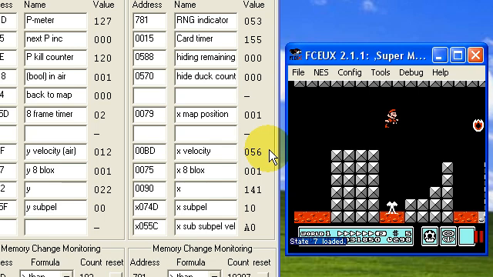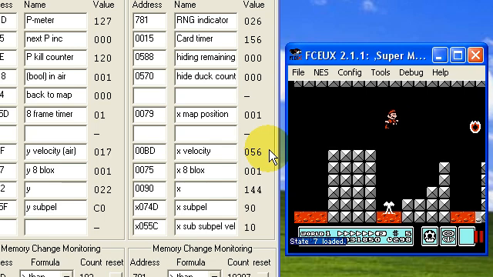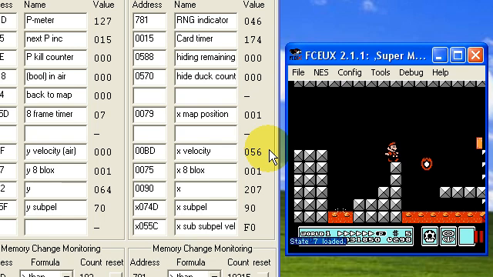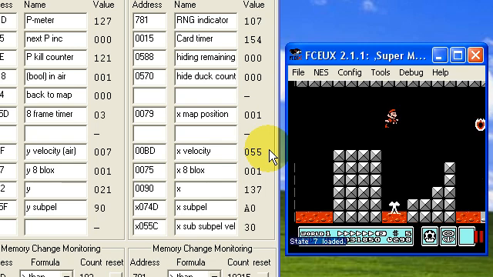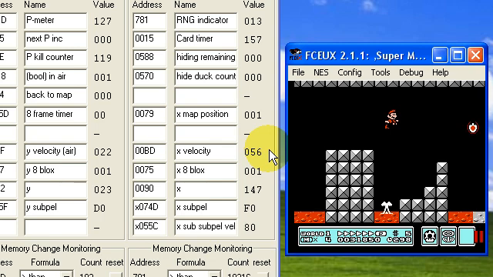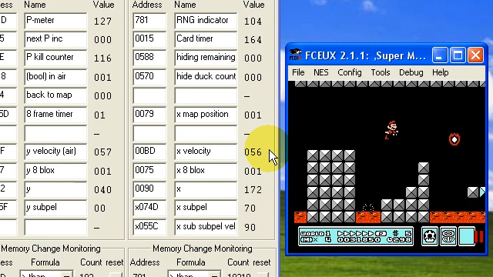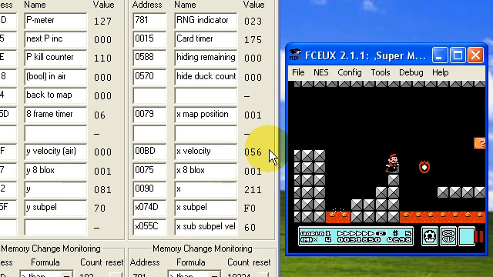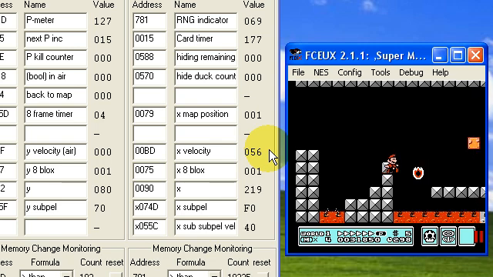If I make my speed go up to 56 in the first possible frame, I'm going to land on top of the block. So that's the fastest possible situation at this point in time after I've loaded this stage. But if I keep it one subpixel slower, so I keep my speed at 55 for one more frame, and lose one extra subpixel, and bring it back up to 56, I fall through the block. So I know that that is optimal at the moment.